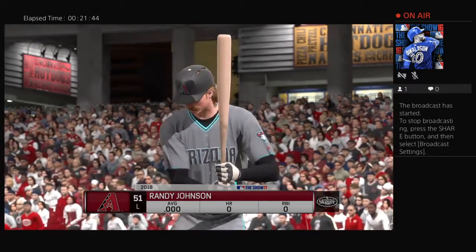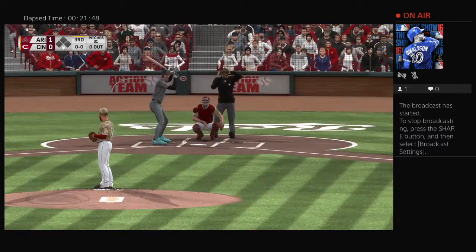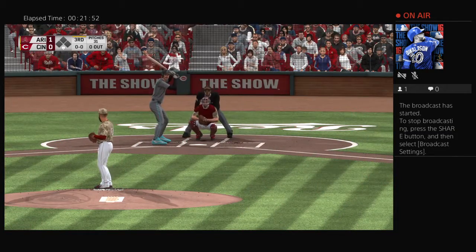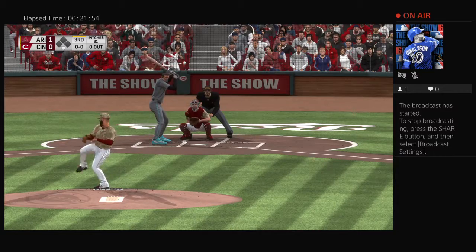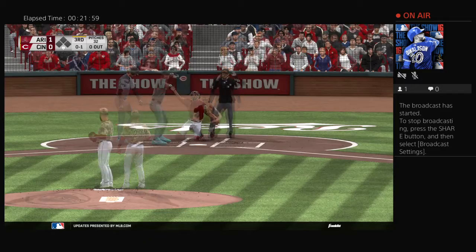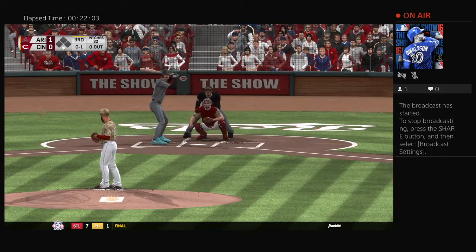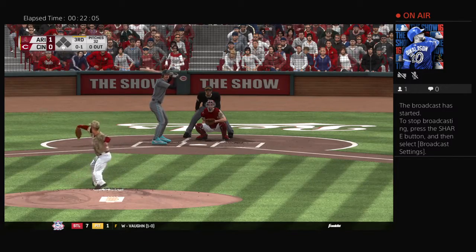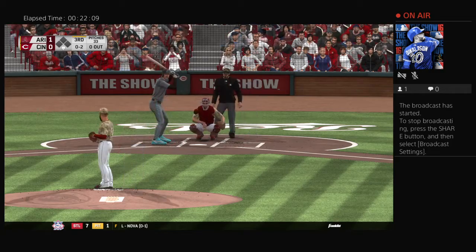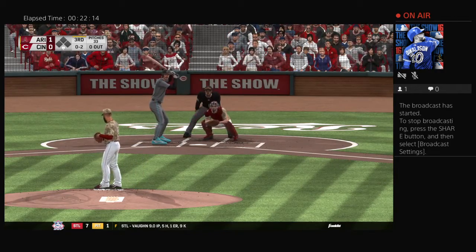So stepping in, Randy Johnson. 9-1-2 due up. Randy Johnson. Now here it comes. Pitch to the plate is a sinker for a called strike 1. Into the windup. Here comes the 0-1. This is swung on and lifted down the left field line, but it'll get back into the crowd as he jumps ahead of him now. 0-2.